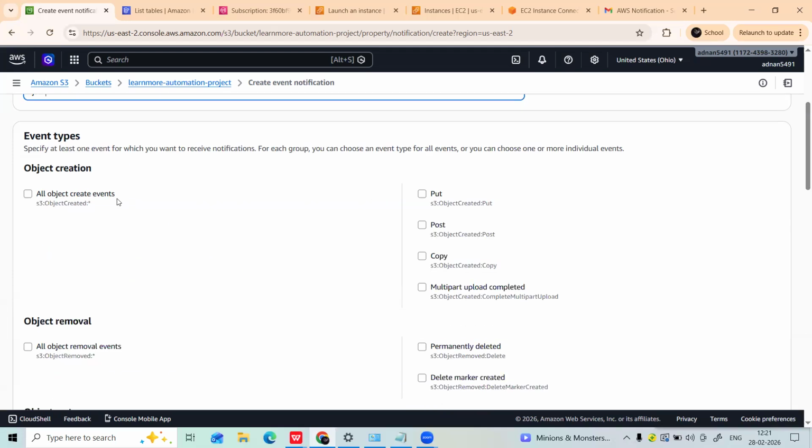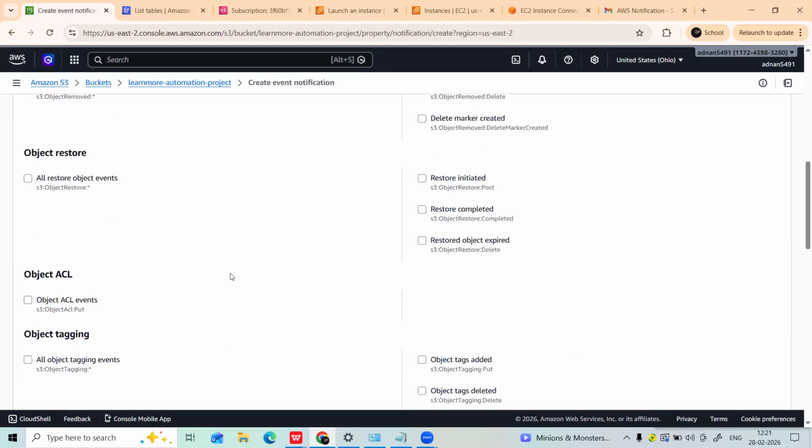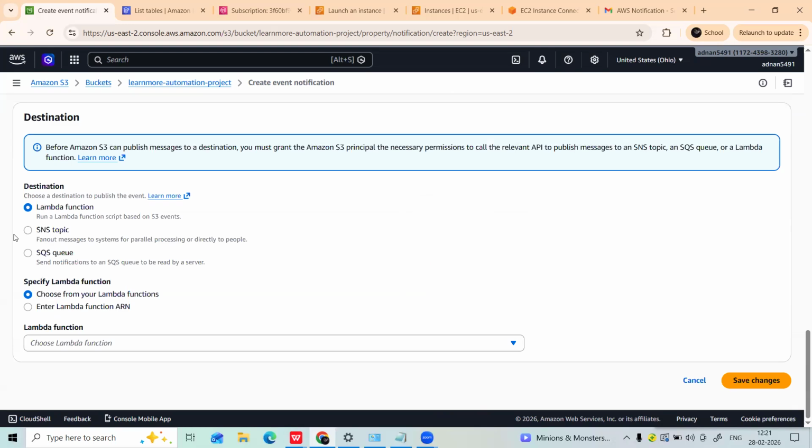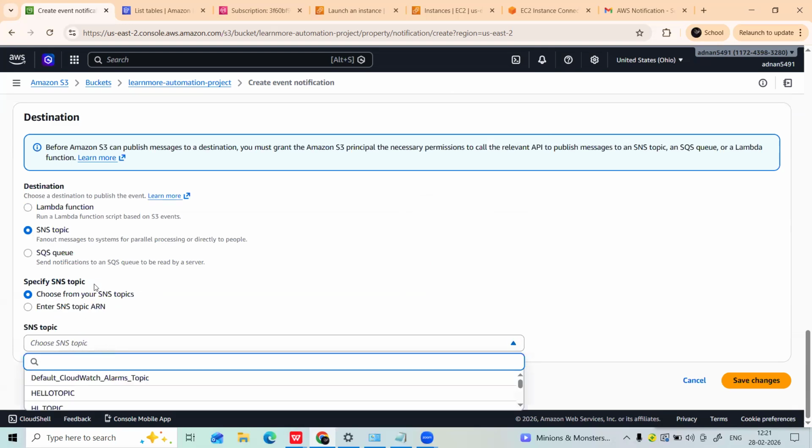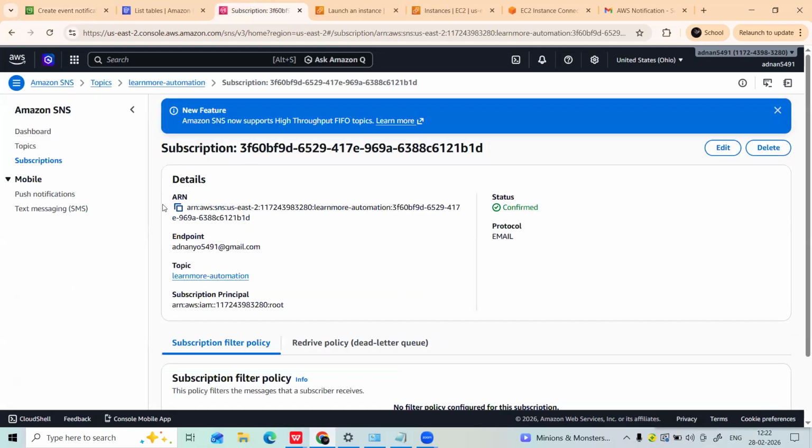And you have to select the operation that's put here, and make sure you select SNS here. Choose the SNS topic which you have created. Let me just look at the name of my SNS here. Learn more automation is the topic name.